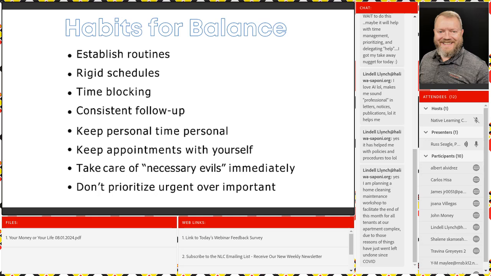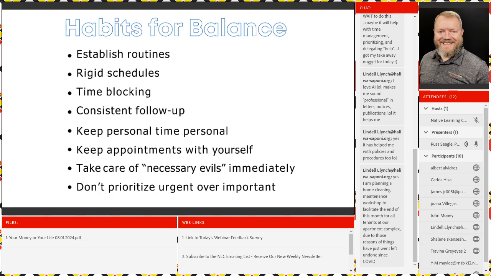So if you create these blocks based on how you feel during the day, and when you're tired and a little bit sluggish and maybe you need a jolt of caffeine, maybe that's when you do some of the things that don't take a lot of brain power and you can just coast through those things. But consider time blocking as a way to get some things done.